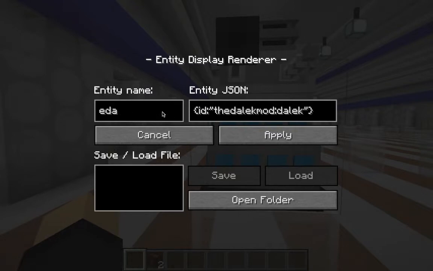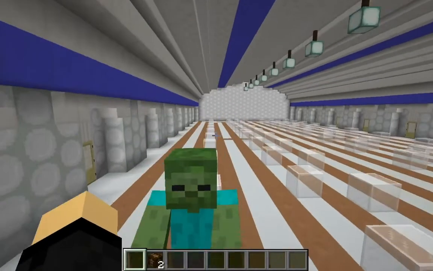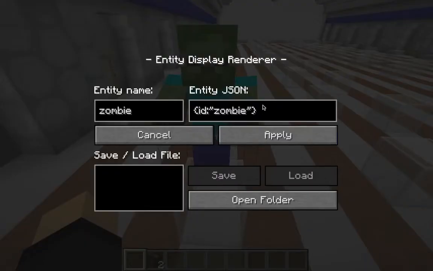So I'm going to bring in a zombie, just as a quick demonstration. The nice thing about zombies is that we can equip them with different armor. We're going to use the armor items tag, open and close some square brackets, and then put in 4 sets of empty curly brackets: feet, legs, chest plate, helmet.